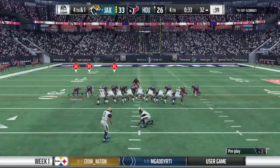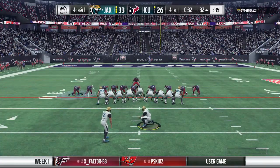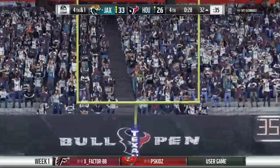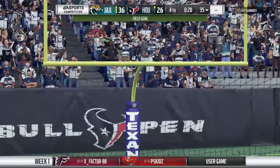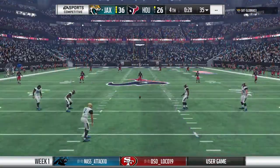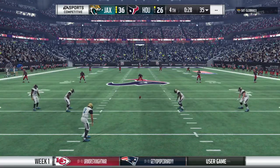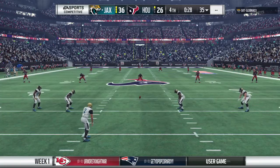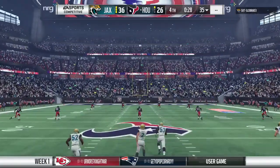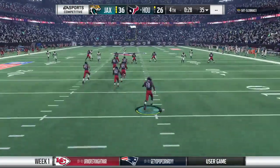So on 4th down, out trots the kicker in a big spot here. This to make it a 2-score game. And this one is right down the middle. And that will push the lead up to double digits now at 10. So barring something extraordinary, something crazy here in the closing stages, that field goal should just about put this one on ice. Brandon, this will be a great win for them. The better team's going to win this game, no question about it. That's fielded in the end zone.